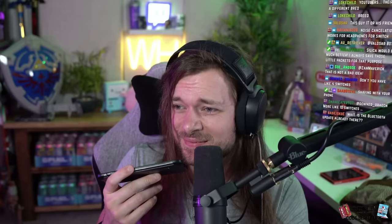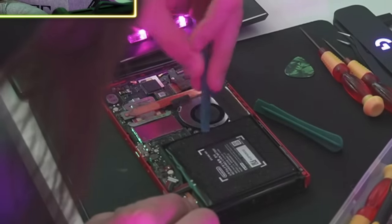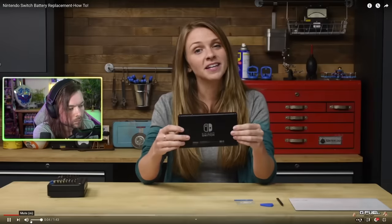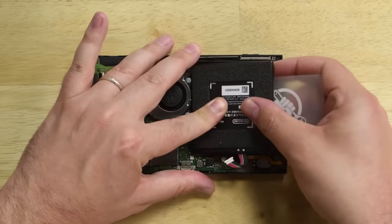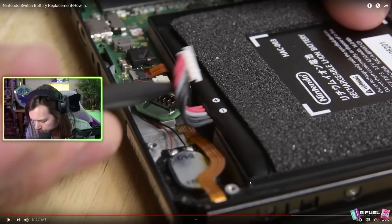I don't know how to do anything like this, but I was scared that something might happen if I didn't take the dang battery out. That's not the face of a man that wants to do this, but I did it anyway. I quickly discovered that taking the battery out wasn't as easy as everyone was making it out to be. It's just not budging. So I looked up a tutorial online and I found iFixit's video. It looked very easy in their video. Something I would come to realize was a blatant lie. iFixit's video just skipped over the part that there's a ton of glue on the back of the battery and you need to dissolve it somehow.